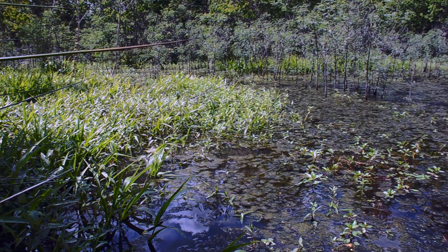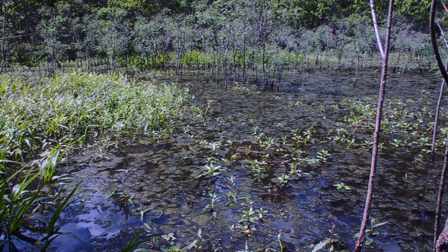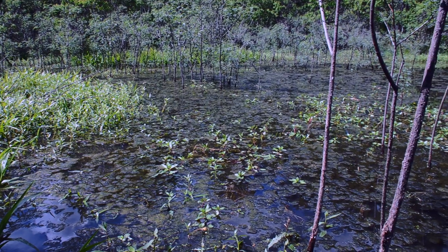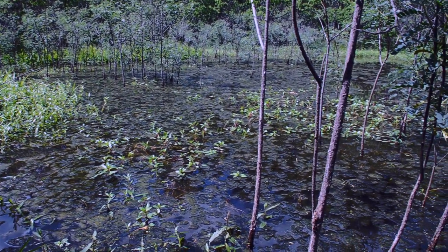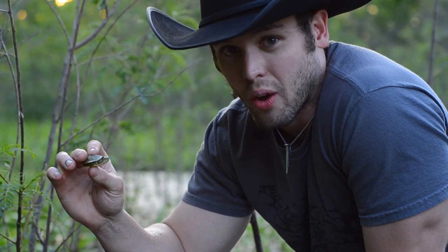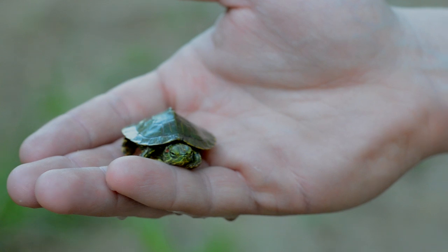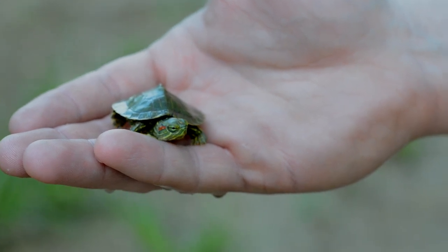You can probably see this stuff he's in right here - real thick moss. They do feed on this stuff and they also feed on dead fish. A lot of fishermen don't like them because they claim they eat their fish, but they really feed more on dead fish - they don't chase down live fish that much. They're more of opportunistic fish feeders. But we're going to let this fellow go on his way.